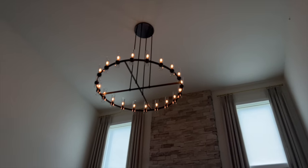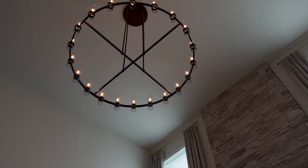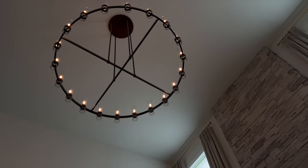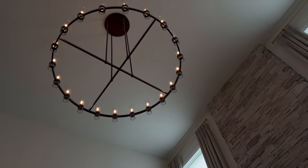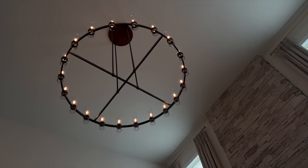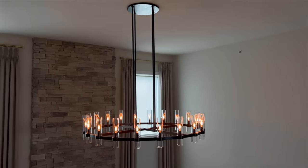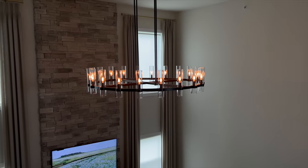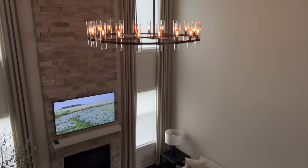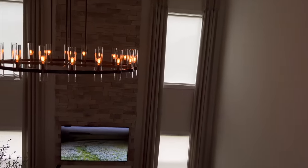Last but not least, here is our chandelier — the star of the great room. I absolutely love how simple yet statement-making it is. This is the 60-inch RH Revel Chandelier from Restoration Hardware, which was about $4,000 and something — with taxes it got a little pricey. But they do have dupes available. I went up to the catwalk to show you what it looks like from above — I wanted it at eye level from up here rather than looking down at it.